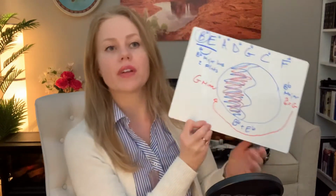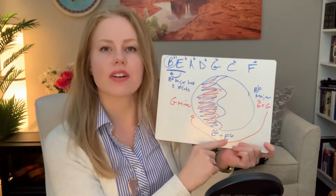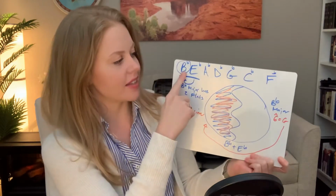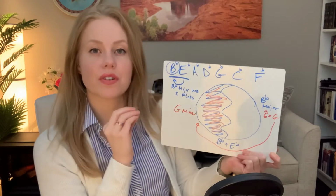Hello, my friends. So today we are going to be learning about the keys with two flats. We've got B flat and E flat in our key signature, and it is helpful if you memorize the order of the flats. The order of the flats is the reverse order of the sharps.